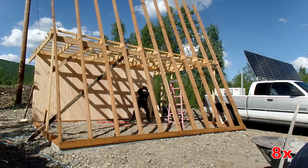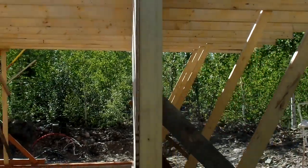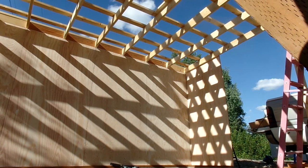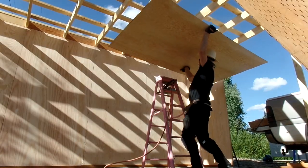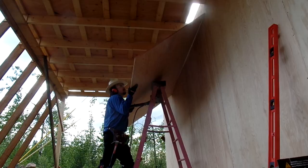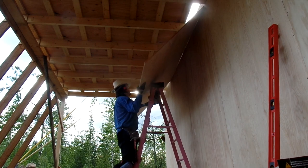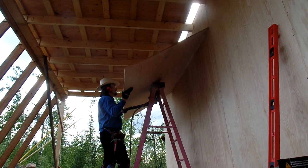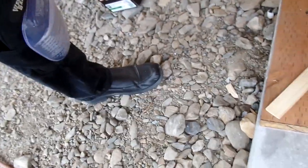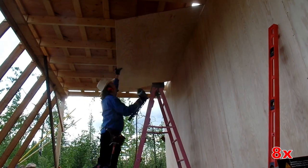I'm hoping to keep bugs out of the greenhouse - not totally sure if I can completely seal it in; I probably need to have some openings just for ventilation. I need a little bit more shear strength so I basically shoved some plywood up on the ceiling, and there are going to be some more diagonals go in on top of this. Working overhead is where I really need another person - because if a nailer falls on your foot it hurts, and if a nailer falls on your foot and shoots a nail into it, that's a go-to-the-hospital situation and definitely not a productive day.